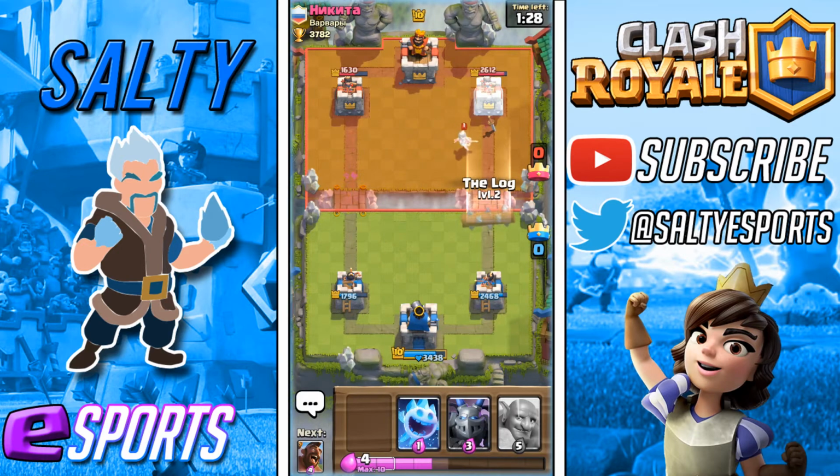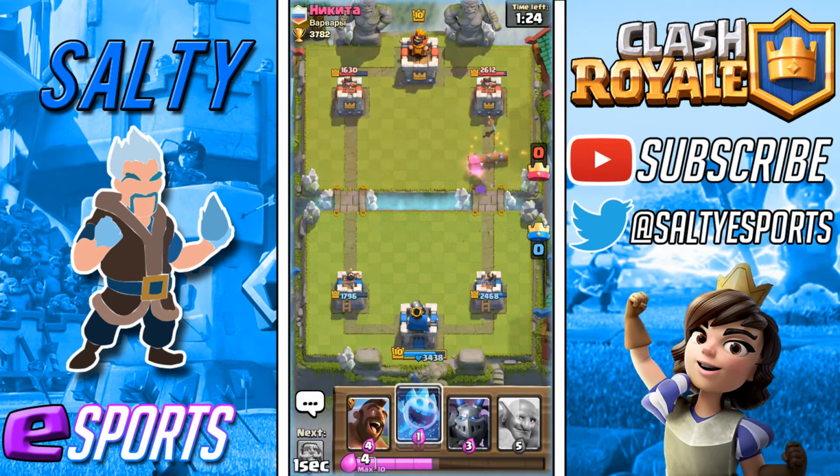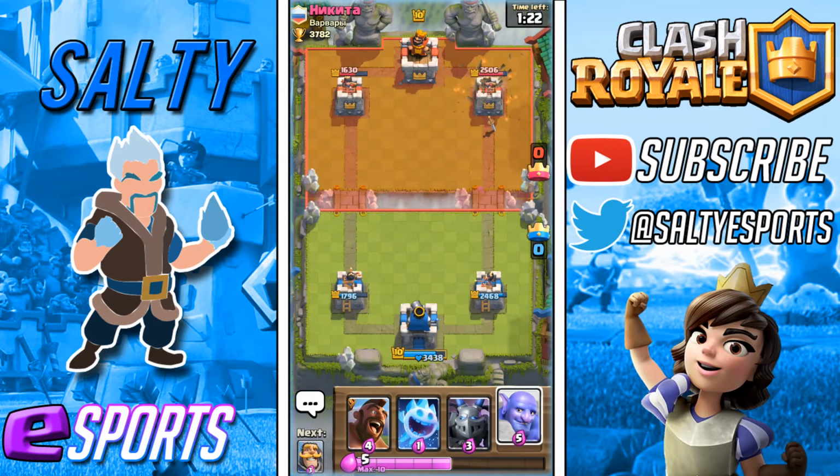Now, one thing I do want to be careful about is his freeze spell, so I need to watch out for that. In case he drops that Lumberjack, I don't want to overcommit. That's one thing you guys should keep in mind too when you're playing. So we do have the damage lead right now.